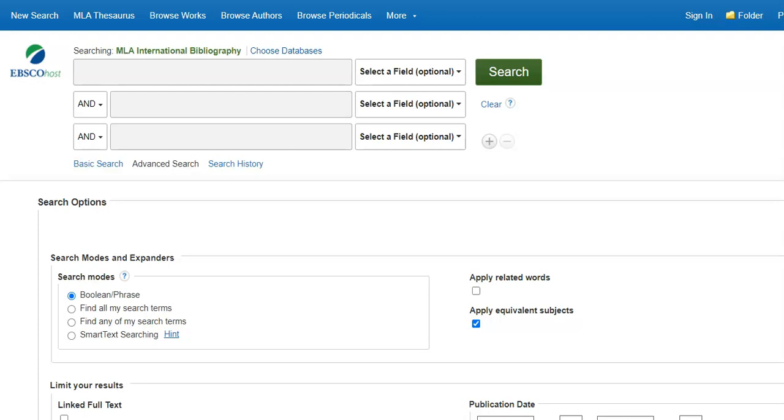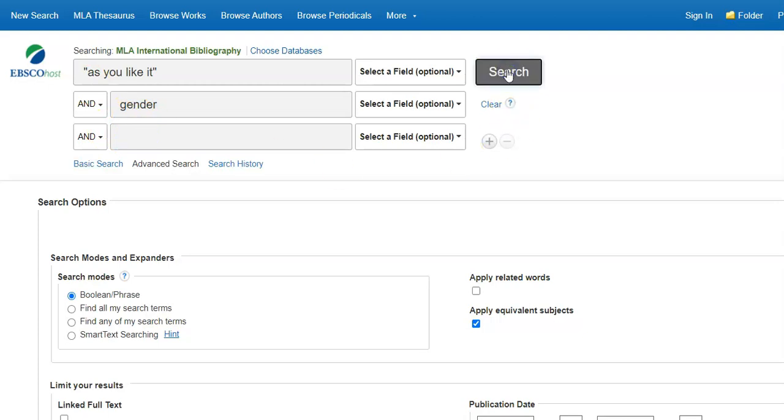So next I'm going to go back and look at my research recipes, and I'm going to type in "As You Like It" and then gender. You'll notice that I put quotation marks around As You Like It, and because that's a lot of common words, I want it to look for it as a title together. So I'm going to put As You Like It in quotation marks, and then I'm also going to say that I want articles that talk about gender.